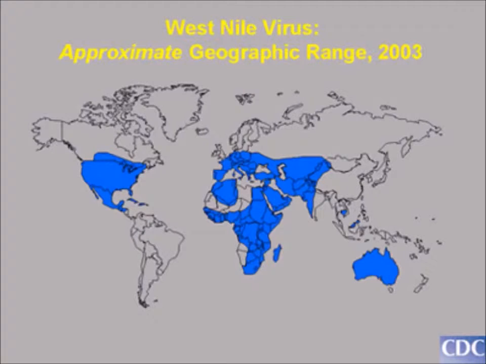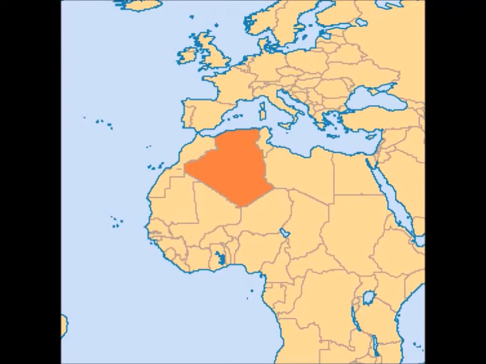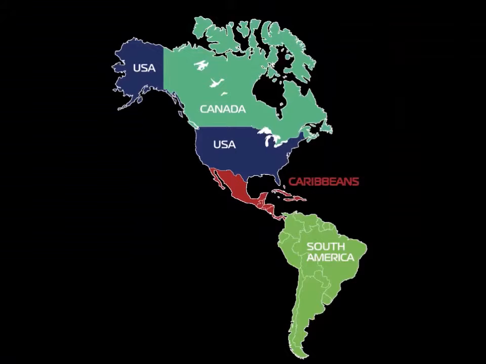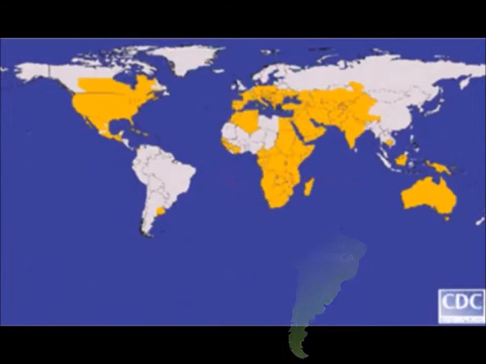Because the World Health Organization classified West Nile virus as a low-risk disease, people weren't careful enough until the first outbreak occurred in 1994 in Algeria, followed by another outbreak in Romania in 1996. Then over the next 3 years, the disease spread to the USA, Canada, the Caribbean, and South America, and has recently spread throughout Europe, Australia, Asia, and Africa.